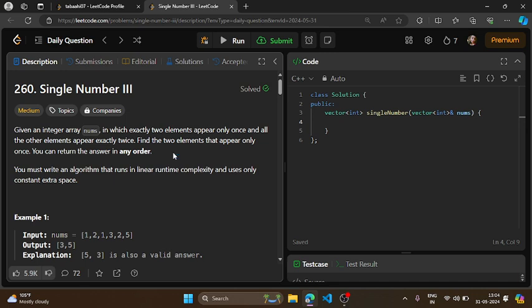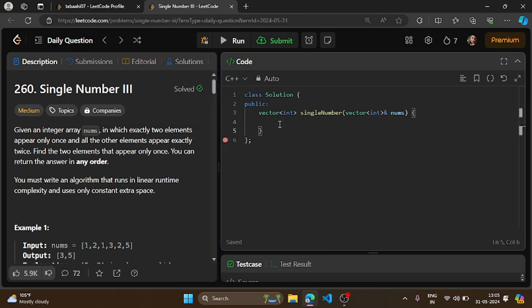Because the XOR of a number with itself is 0, as I have told you in the previous videos also. So after taking the XOR of the entire array, we will be left with the element which appears only once. This would be the single element, but here in our question we have to find two such elements which appear once, right? So if you take the XOR of the entire array, you will be left with the XOR of those two target elements, right? So let me explain it here.